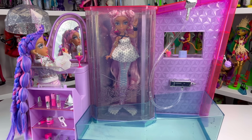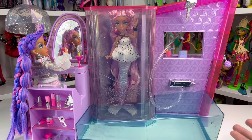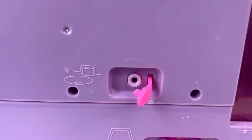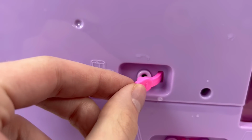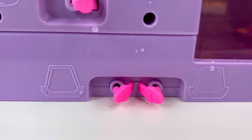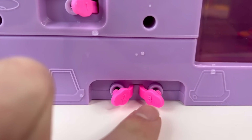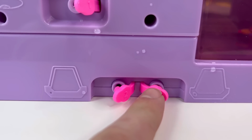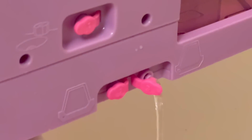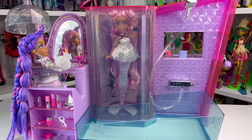So the easiest one obviously is going to be the pool. All you have to do is lift this out and you could just dump it in your sink. For the sink, there is a port on the bottom and all you gotta do is pull that and it should drain all the water from the sink. For the front of the tank, there are two ports for the tank in case you fill it up with water, to dunk the doll's tail in for color change, and there's the wall that has the bubbles. Once you unplug both of them, water will come out of both, obviously. Make sure to lift the machine while it's drained. And that is all you gotta do to let it drain out.